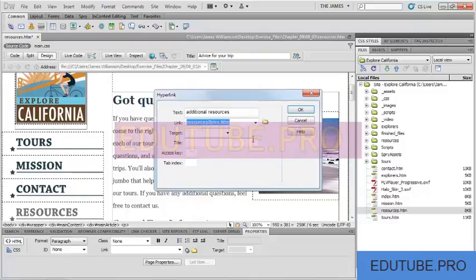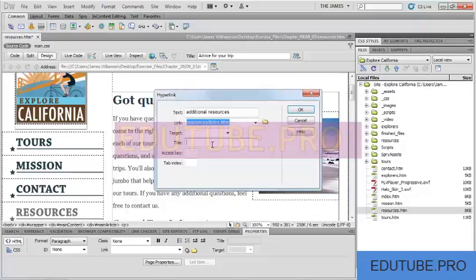Here's my favorite part of this particular technique. Notice that we get to title our link right off the bat. So what is a link title? Well, think back to the chapter where we were working on images. When you place an image on the page, you need to give it alt text. That is alternate text that allows browsers and other user agents to sort of describe the image. Well, that's what titles do for us in links.